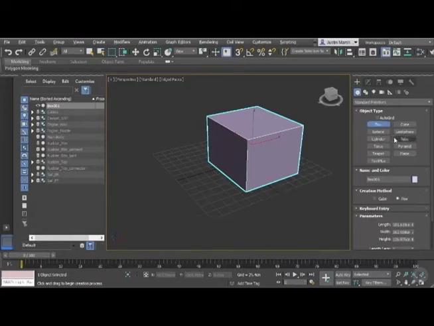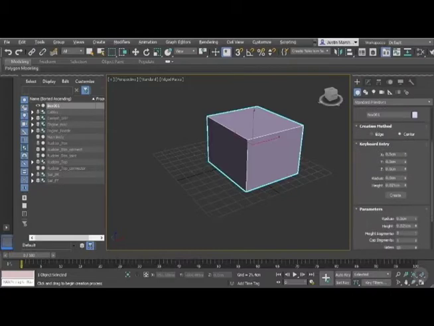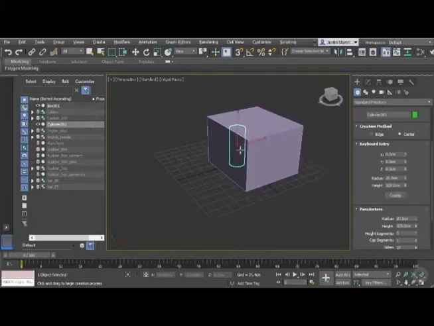Now there are other ways to create a box as well. So let's actually create a different kind of primitive. Let's choose a cylinder. Now in this case, we could come in and say, well, I don't want to draw out my cylinder. I want to actually just type in the values that I want it to have and then put it in place. And so we can come under keyboard entry. Let's make the radius 20 centimeters, and then for the height, let's set this to 100 centimeters, and we'll go ahead and create. And you can see that that cylinder has been created.